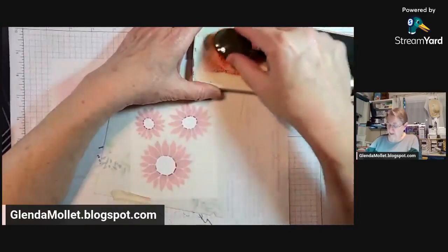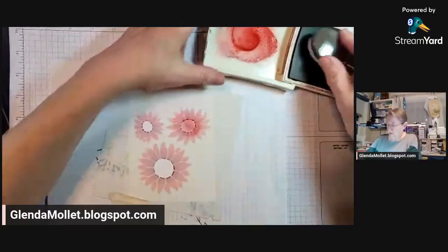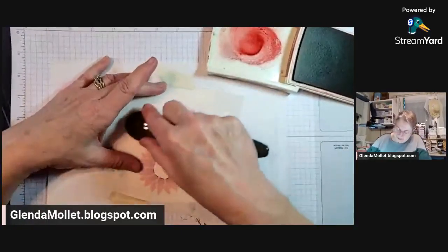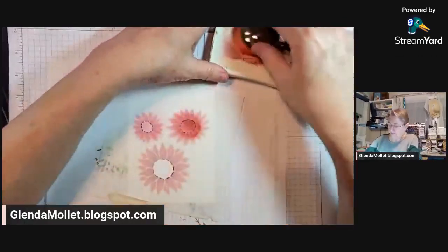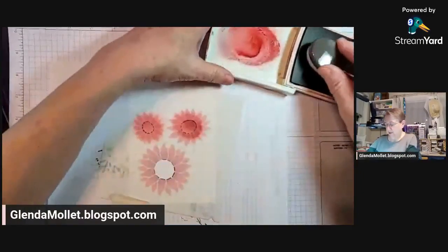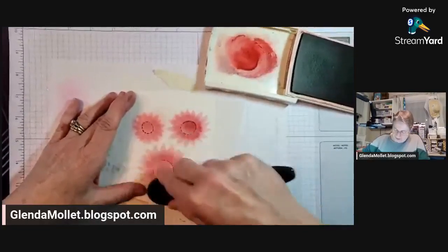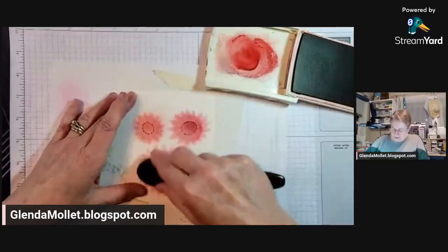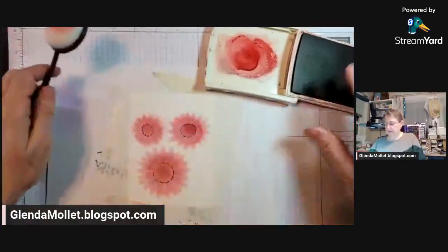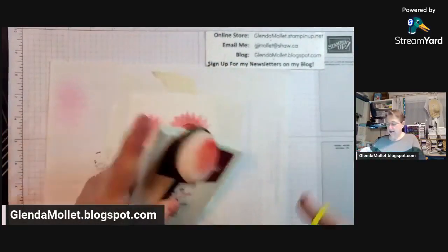Okay, so this is cherry cobbler and it's going in the center. And I want it relatively dark, but not too dark because we still have to put some Blackberry Bliss on top. Valerie likes these colors. I like them too, Val. So the center of a poinsettia is yellow though, right? So this is technically not a poinsettia. There we go.